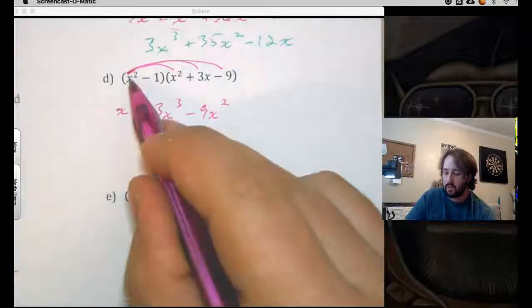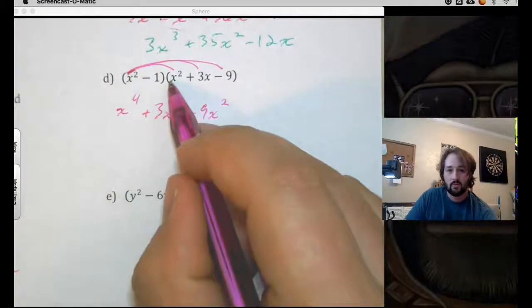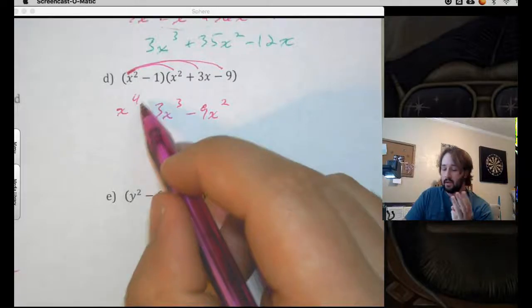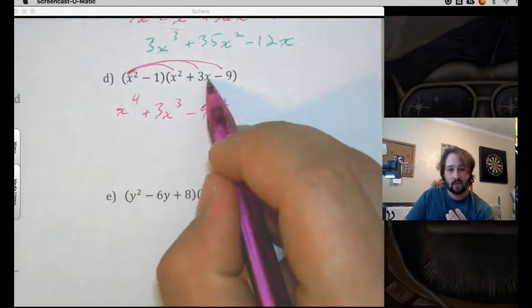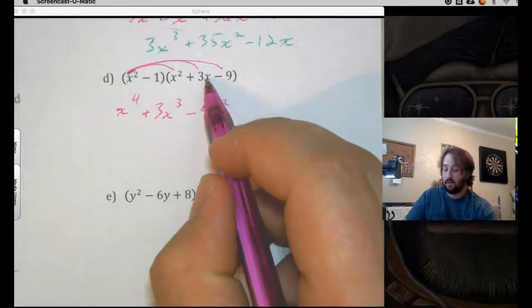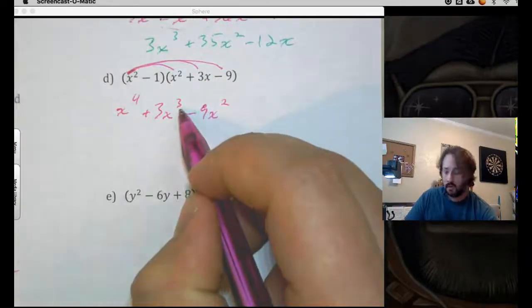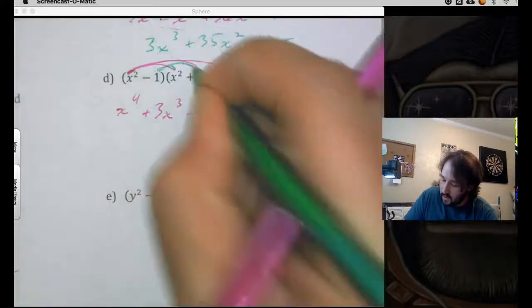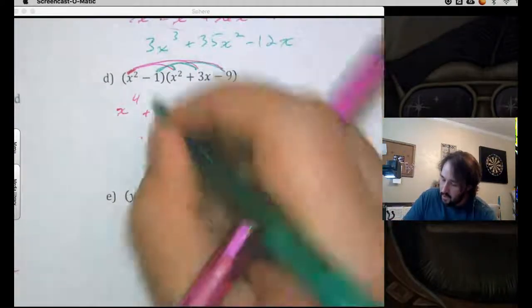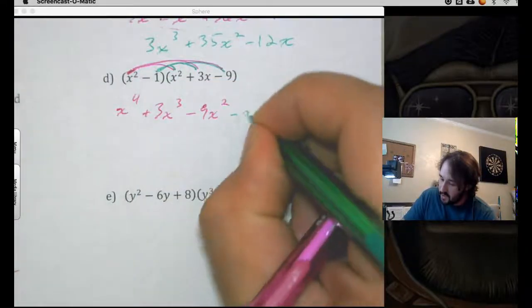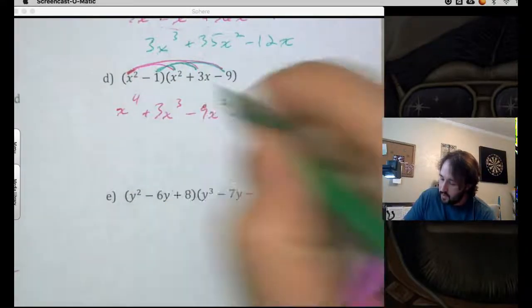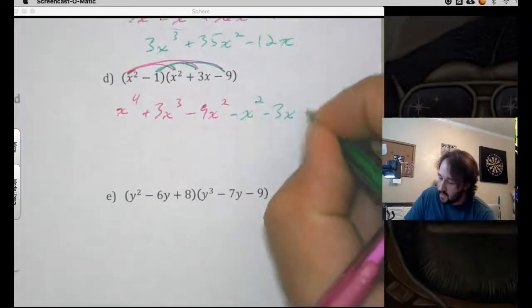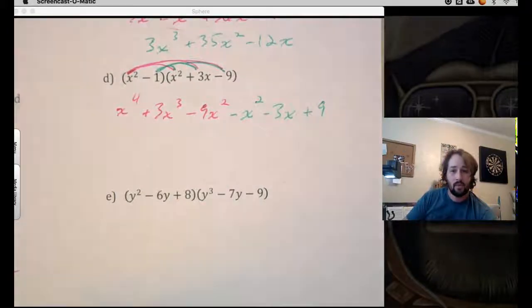Don't forget when you're multiplying x squared times x squared, you're really multiplying four x's together, so you just make it x to the fourth. And then when we do x squared times 3x, we have three x's that we're multiplying together, which is why it's 3x to the third. All right, so then I will distribute the negative 1 to everything. I'll do it in different colors so you know where it came from. So the negative 1 times the x squared would make minus x squared, the negative 1 times the 3x would make minus 3x, and negative 1 times negative 9 gives us plus 9. And then I'm going to go through and combine like terms.